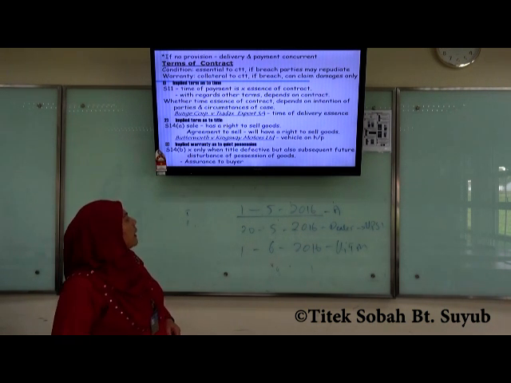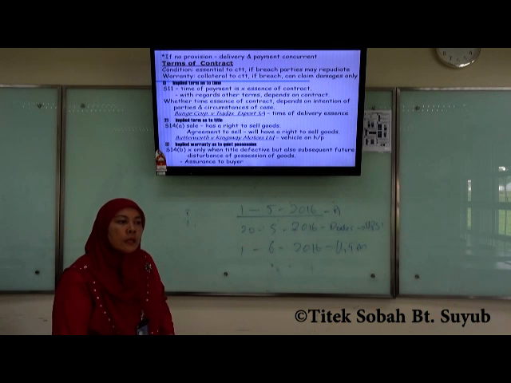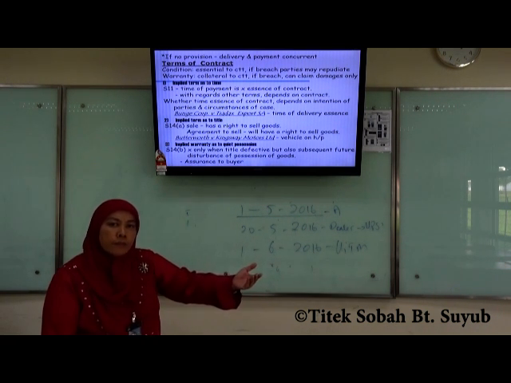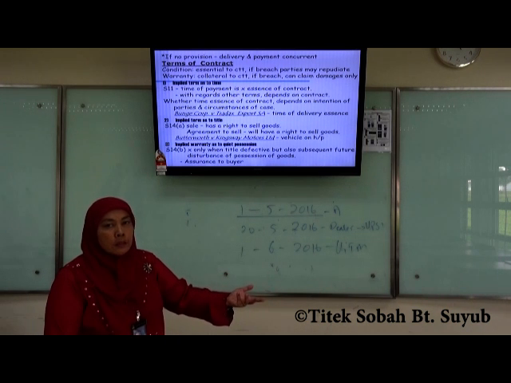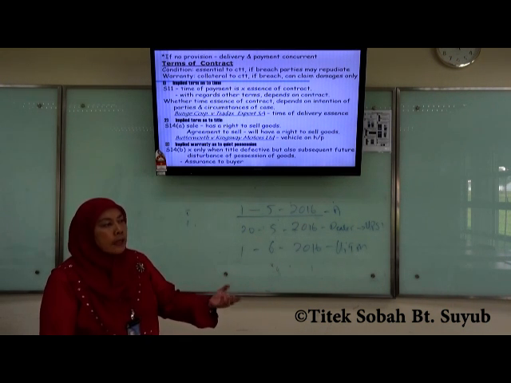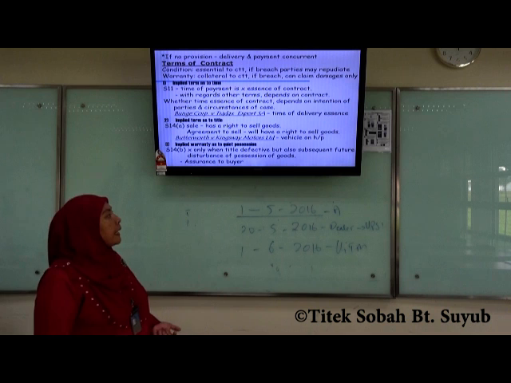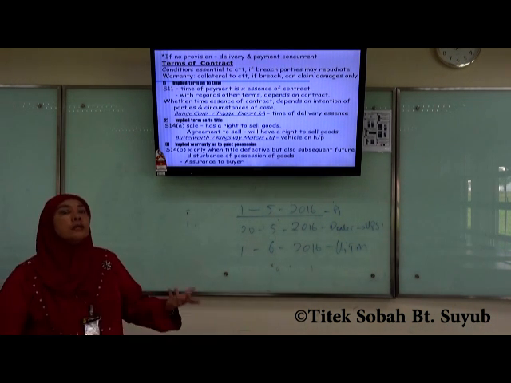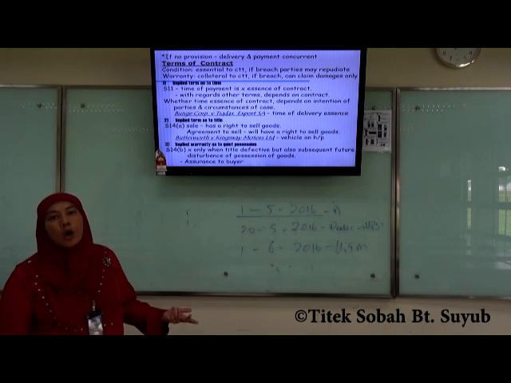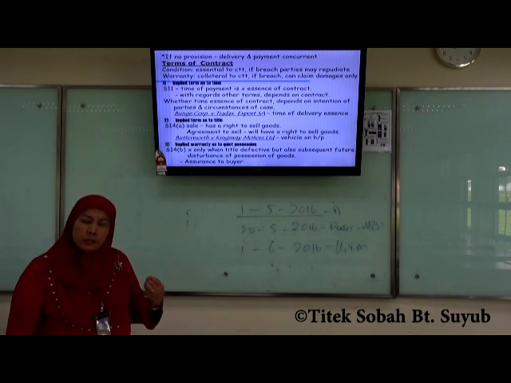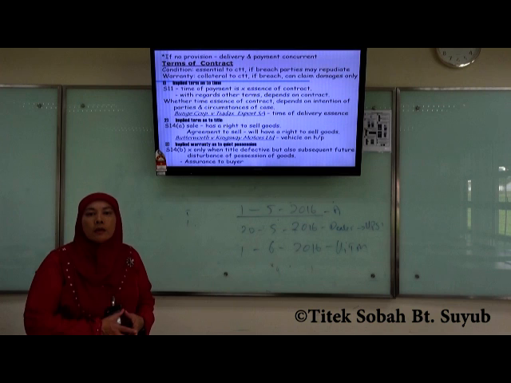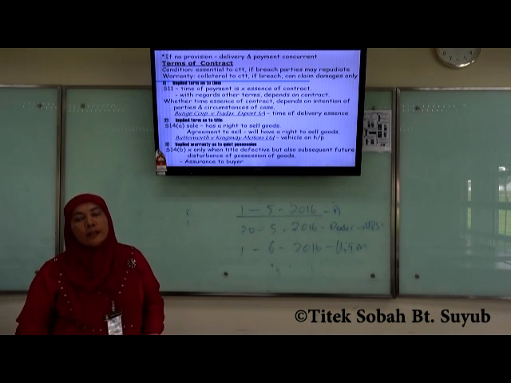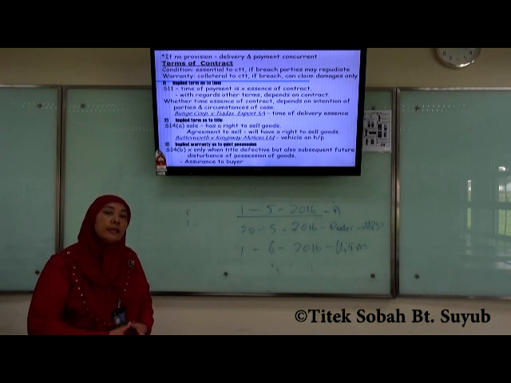So this is more than when the title is defective. It is more than that, meaning later on, if let's say the enjoyment of the said goods is being disturbed, then under the situation, the buyer can claim damages from the seller. This is future disturbance, future enjoyment of the said goods. This is actually an assurance given by the law that as a buyer, if you buy goods, then you are entitled to enjoy the said goods without any disturbance.